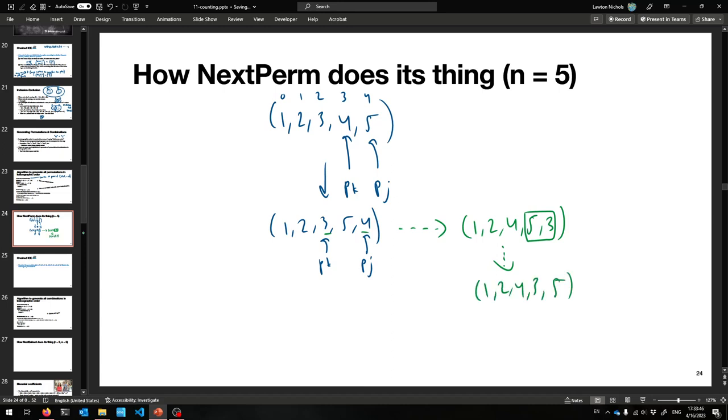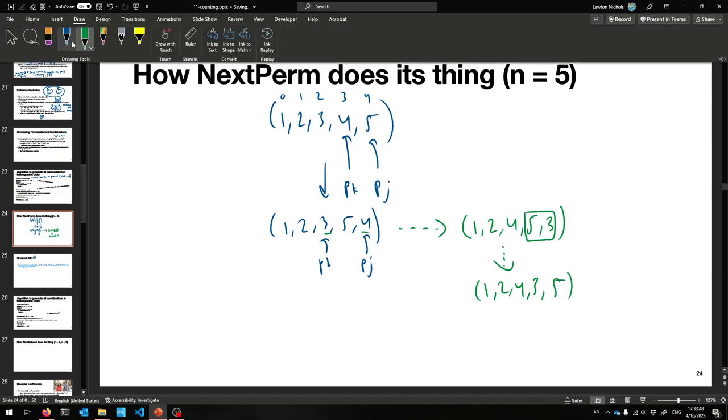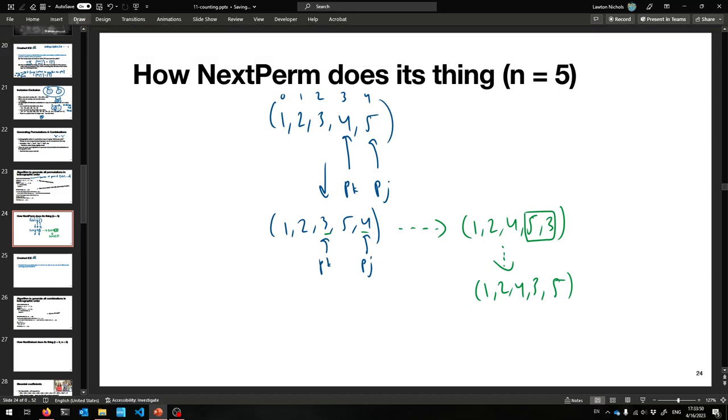You see how that's going to be the next bigger permutation, and that's the one we get back. This all gets transformed into 1, 2, 4, 3, 5, and that was the process that led us there. Does that make enough sense? This is the next biggest one, and I hope you can see how it's the next biggest in lexicographic order. Start with that one, then it goes 5, 4, then 4, 3, 5, and then I think you can imagine it goes 4, 5, 3. It's going to figure itself out.